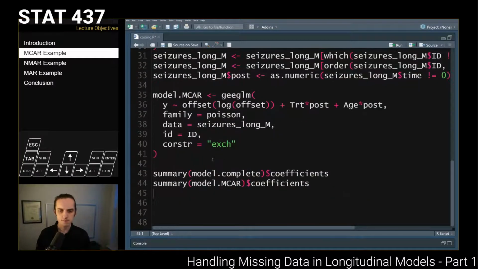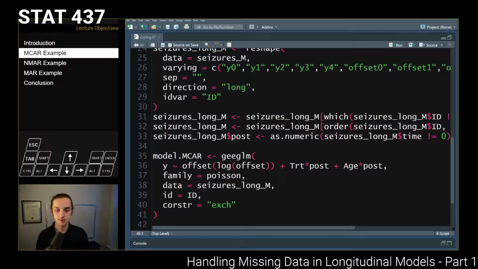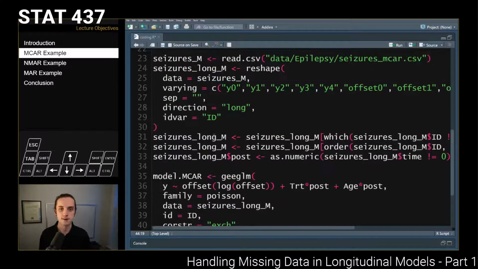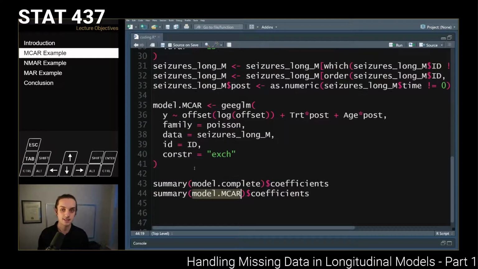And so the idea here is that if you have missing completely at random data, we can actually just analyze it exactly as we would, and we're going to see relatively stable results. Now, there's no guarantee that your data are going to produce accurate estimates, right? This is true of any sample that you take, whether there's missingness or not. And we would prefer to be analyzing data that's completely there. But the point is, if you're certain it's missing completely at random, we don't need to do anything special. We literally just repeated this analysis, and the geeglm function handled it accordingly.